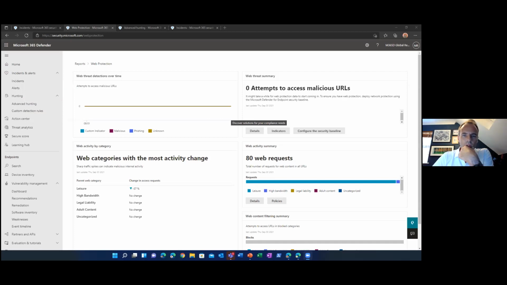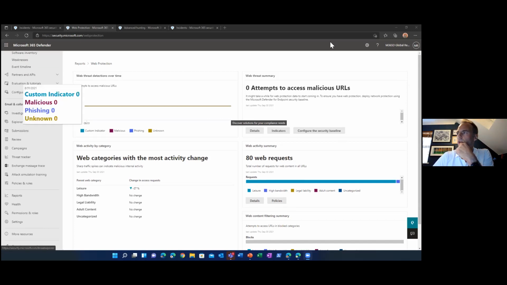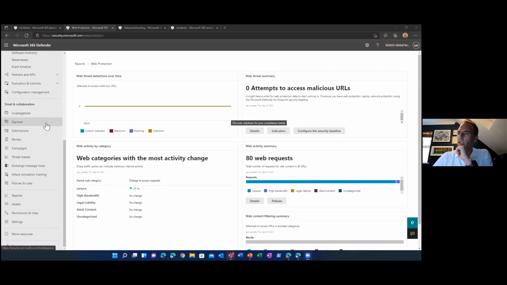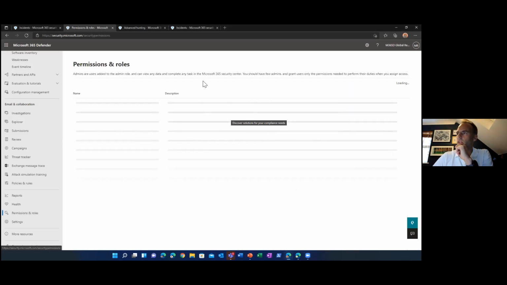So what Azure roles do you need to use the different Defender apps? There's built-in roles. For example, I'm logged in as a security global reader. There's a couple of different Azure AD roles that you can leverage, and you can also go into permissions and roles in here to list out those different roles that you can apply to users.